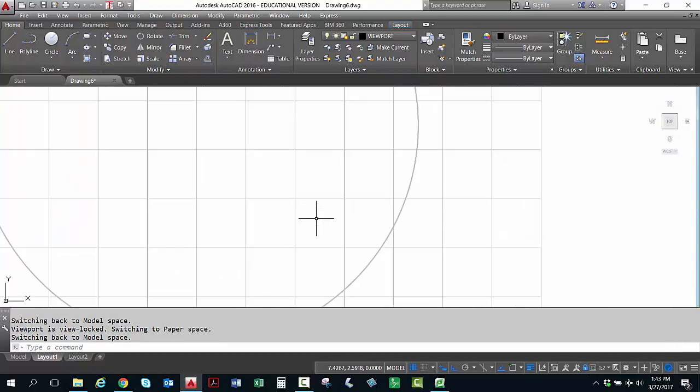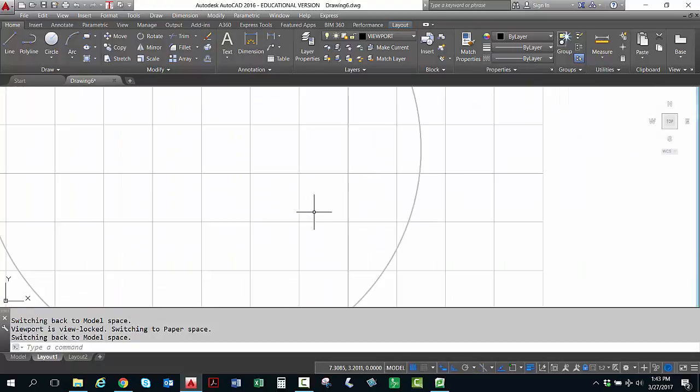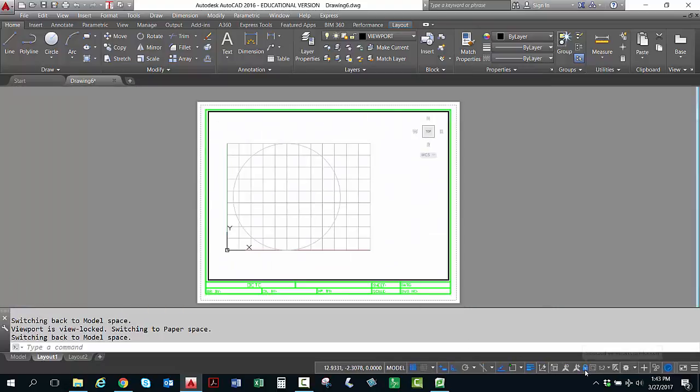Now you can zoom in and out with your wheel and it won't change the scale of your viewport. If that padlock is not set, if the viewport is not locked, then when you roll your wheel to zoom in and out, it's actually going to change the scale of your drawing, and you have to go back and reset it constantly. Okay?